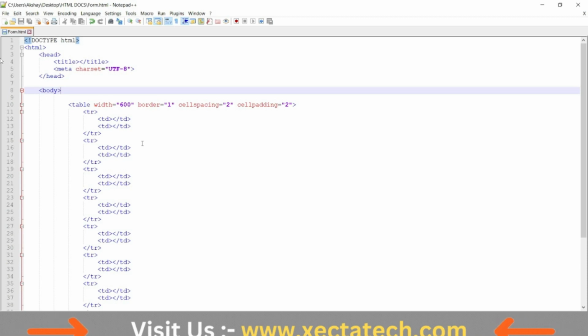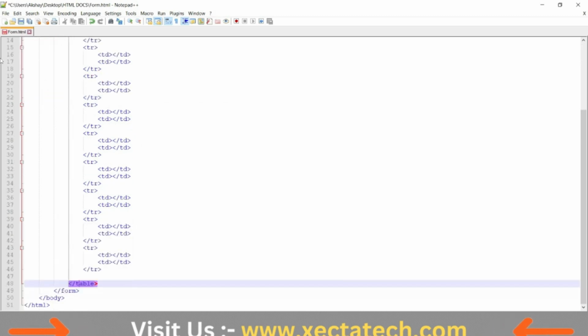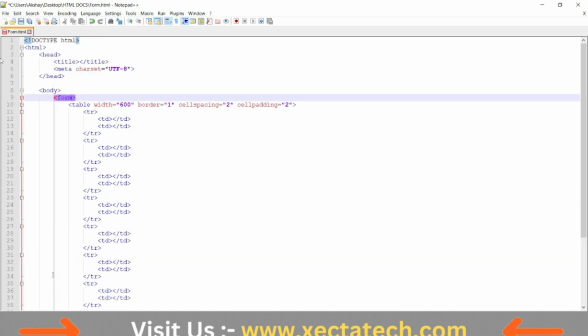The first thing we need to do to create our form is insert our open and close form tags. These tags will contain all the HTML code for our form fields, such as text inputs, select menus, submission button, and other form elements. It's very important to create the form tags first, otherwise the form will not work. The form tag must encompass the entire table because all our form fields will be contained within the table.